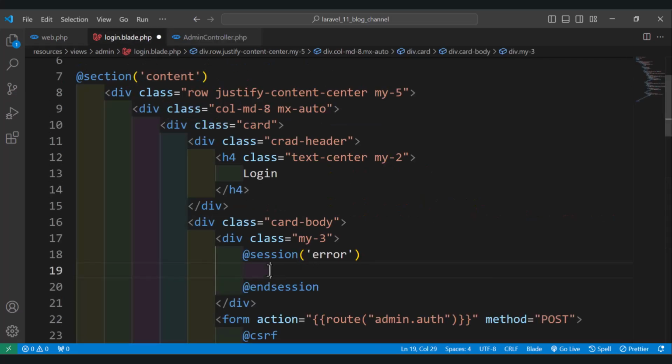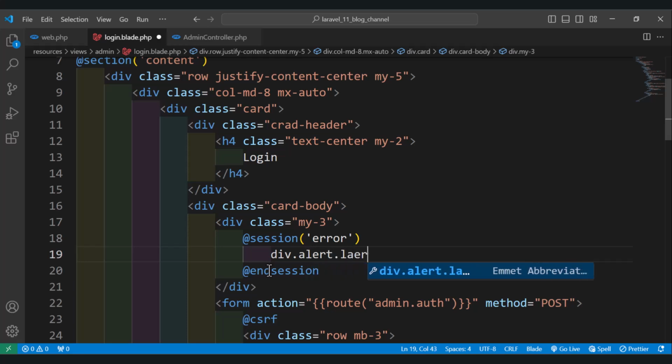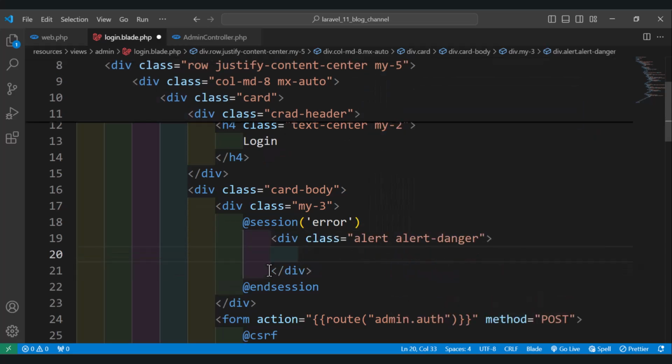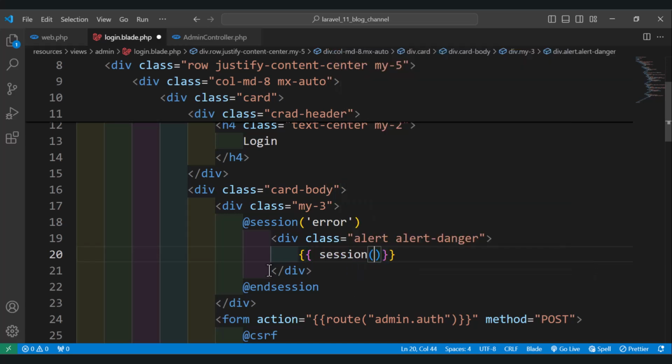Okay, so we check for it here, and here we can add a div with alert and alert danger, and inside we can display the session, using the get method, and display the error.